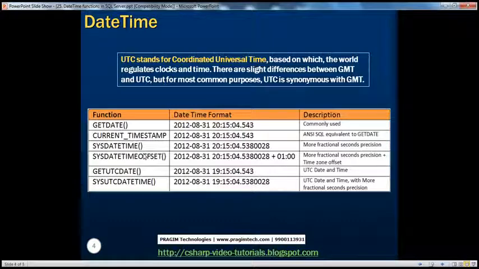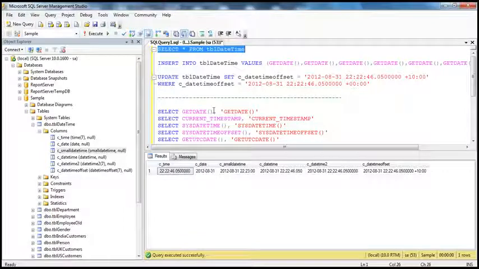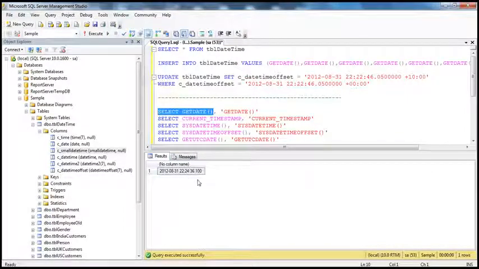date and time. We have just seen how to use the getdate function to return the current system date and time. On my computer I have SQL Server installed. So on the computer where you have SQL Server installed, if you want to get the time and date from that machine, you can use select getdate. Let's say I am connected to SQL Server using SQL Server Management Studio from a different computer.